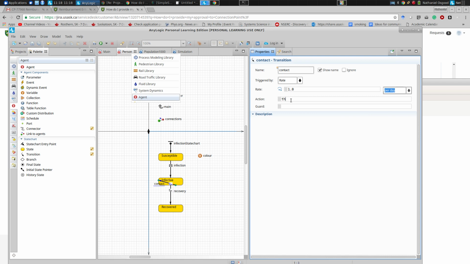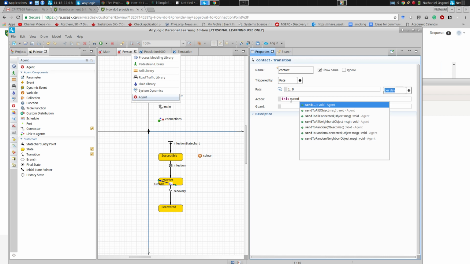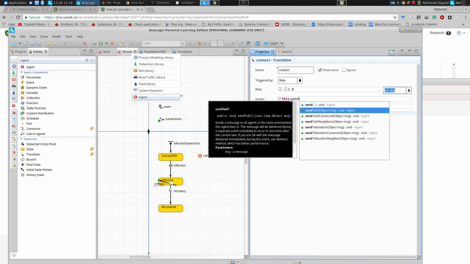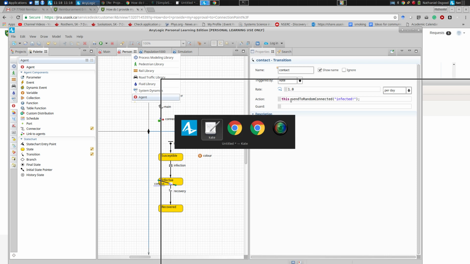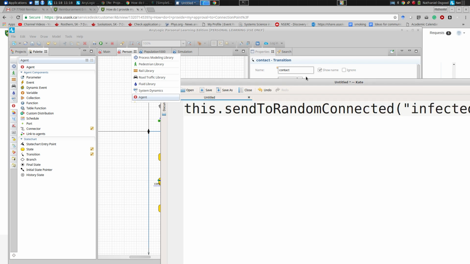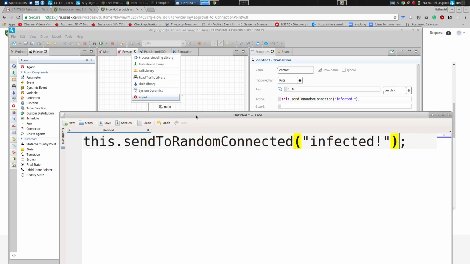So I'm going to say this dot send to random connected, and I'm going to say infected. So let me put it up on the big screen. There we are. Again, it's a command. I put a semicolon.